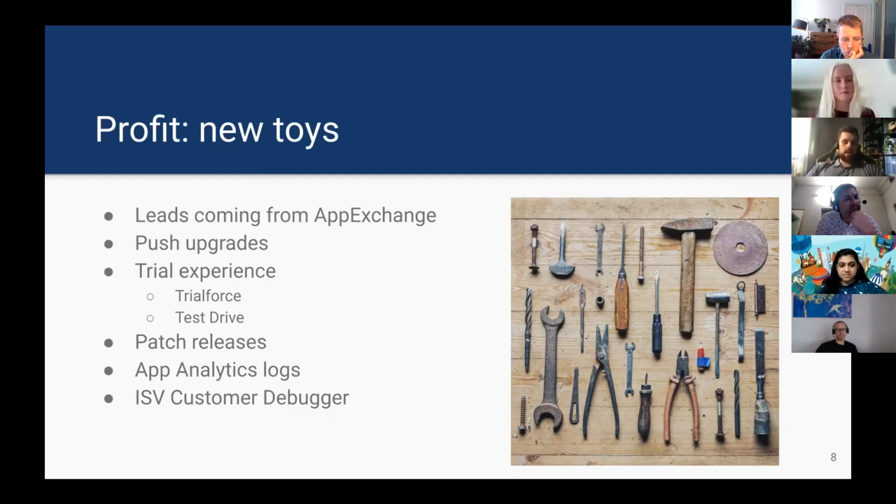The nice thing is the app analytics log. So generally from day one, after you click publish, you see lots of statistics which Salesforce gathers for you. You can go into details to see which of your classes have been used, what objects are created, deleted, and so on. It's super powerful if you want, for example, to verify which parts of your system are heavily used by users and which are maybe only used once a month by one guy. So if you decide to deprecate something because of problems with technical debt, it's not going to be such a bad situation. And the most exciting for developers is the ISV Customer Debugger.